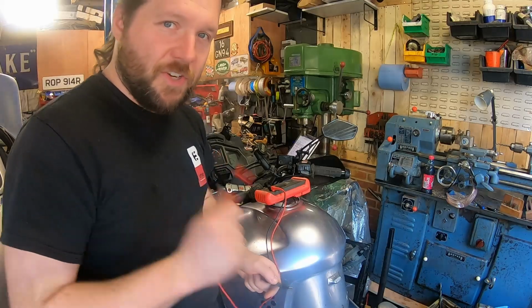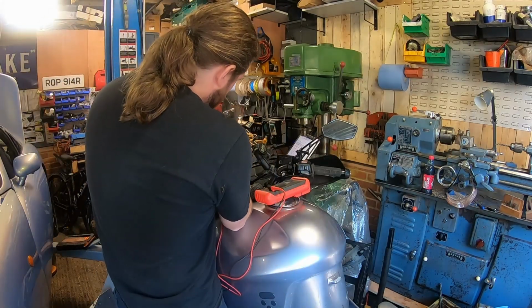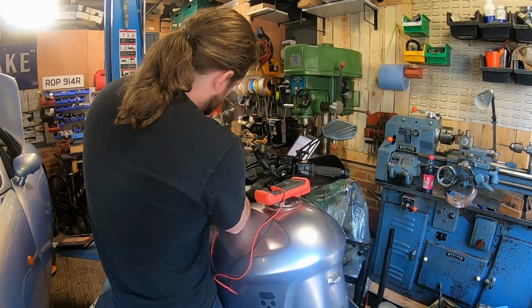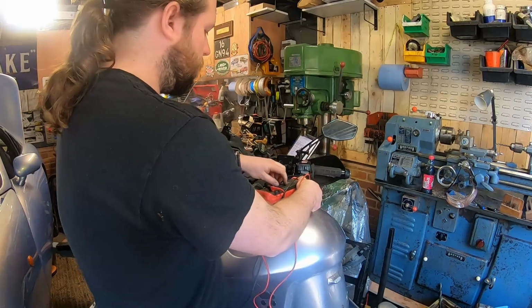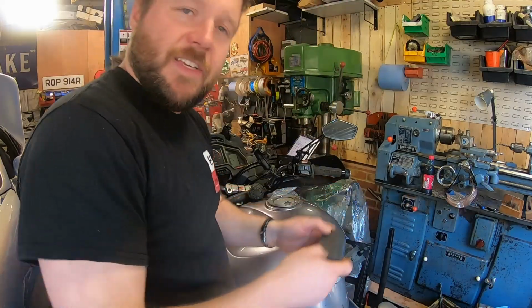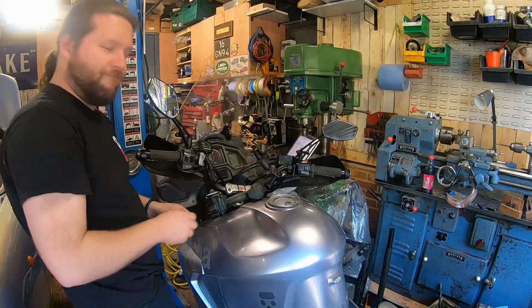So we're going to have a look at the charging circuit. First thing I want to do though, we're just going to check all the fuses. Which are all fine. I just did that because it's easy. The fuses are there.